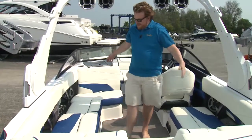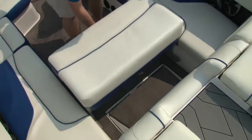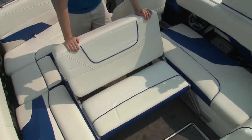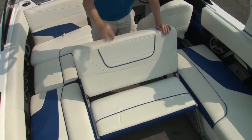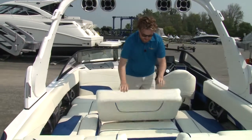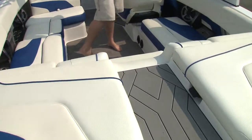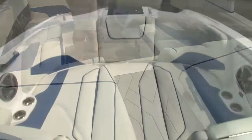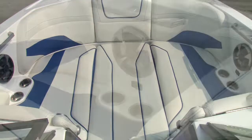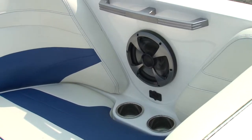There's a ton of seating in the bench-shape U here in the cockpit, but if you want to watch the rider, no worries. It's nice, secure, and smooth — it turns into a spectator's bench or judge's bench. And when you're done, just as easily, back you go. The bow lounge is deep for this style of boat for a nice dry ride, and the pickle fork bow design keeps it nice and wide right to the front.